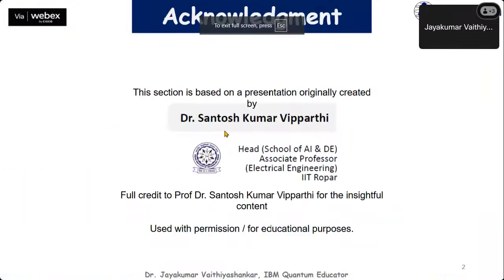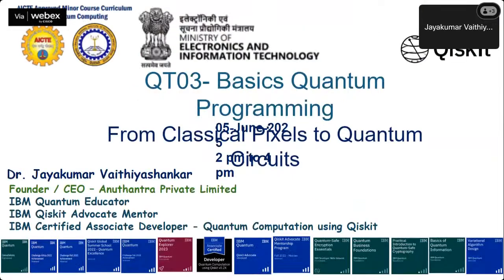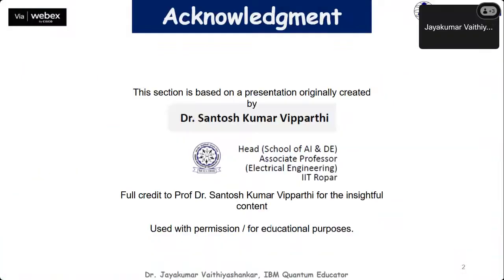So good afternoon to one and all. Today we're going to see about QT-03 basics of quantum programming. Sorry about the slight text alignment, I'm running from Google Slides. In today's lecture, we're going to cover from classical pixels to quantum circuits. So the topic is mainly involved with computer vision.